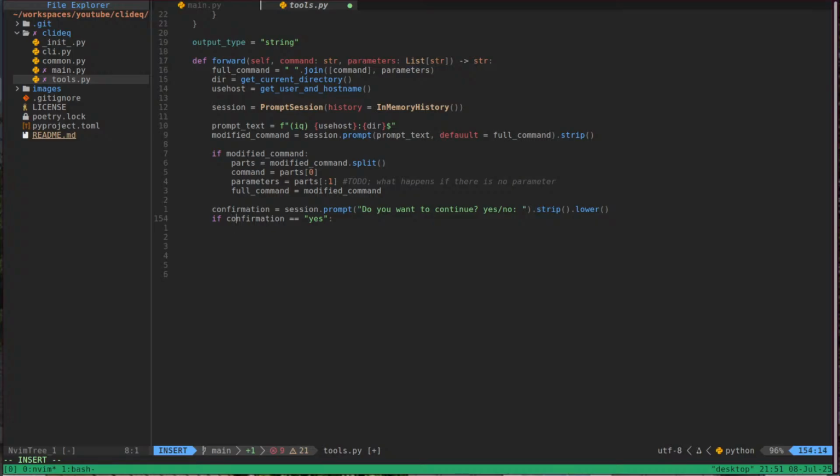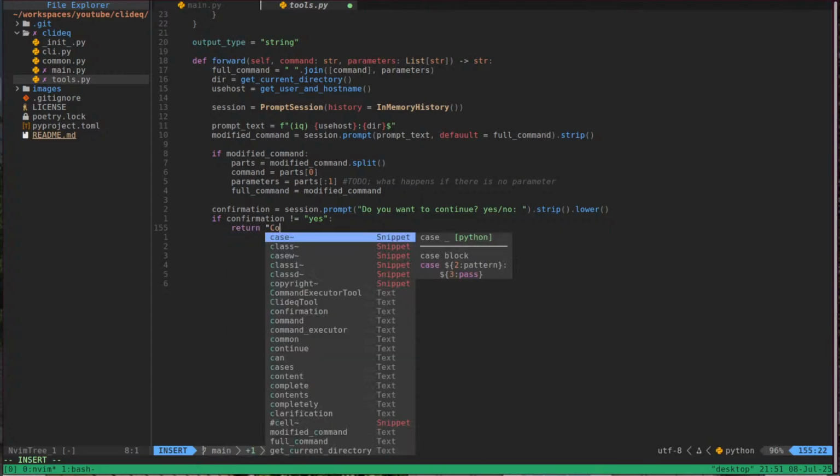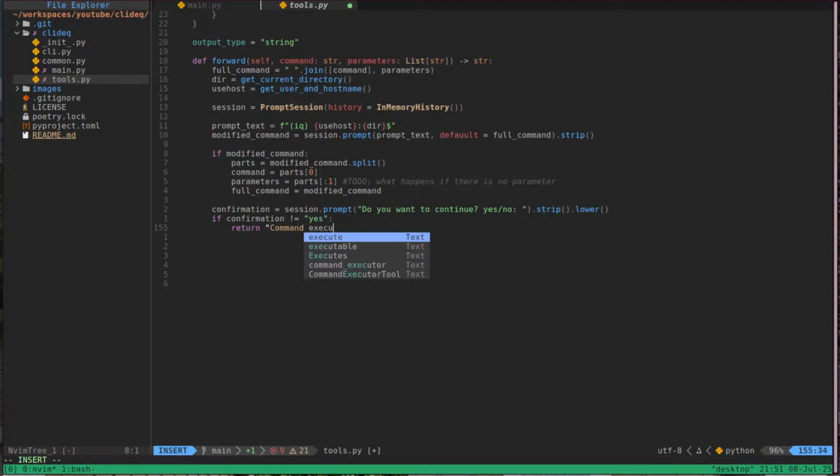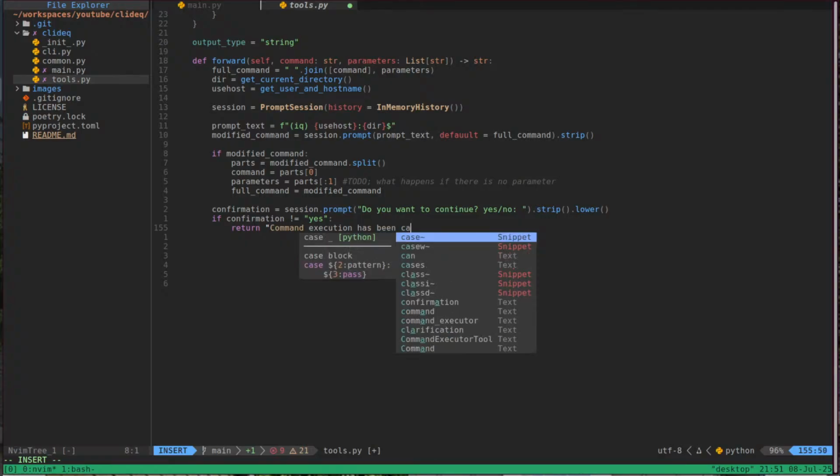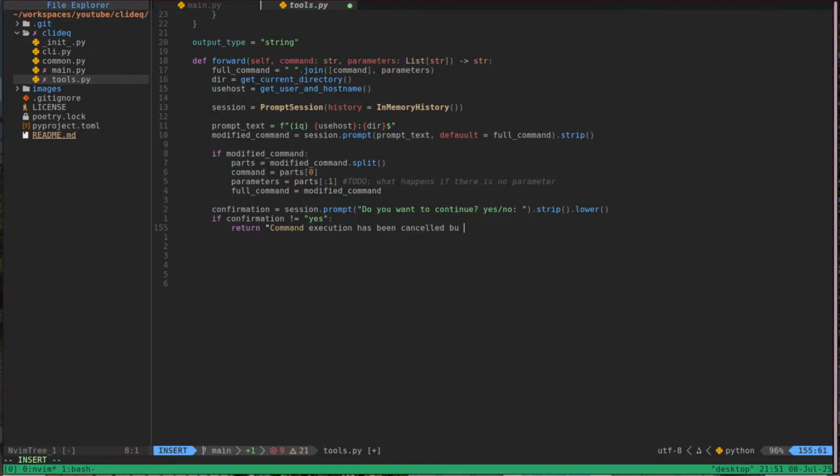Let's say not equals. Yes, it's just return like this. Return command execution has been cancelled by the user. Okay, so if the user cancels that, what happened?